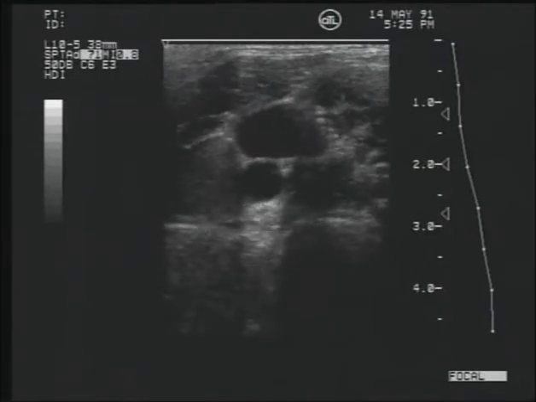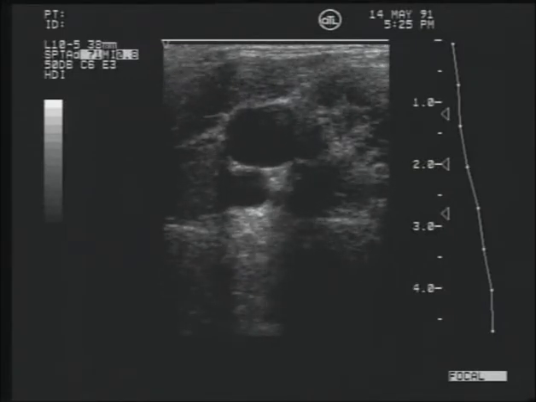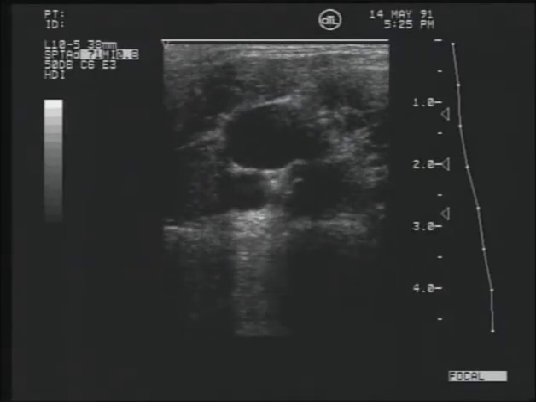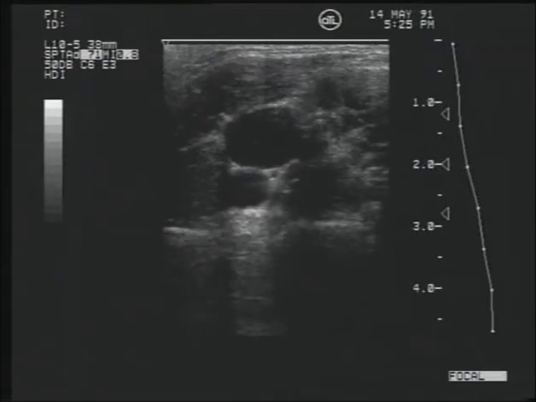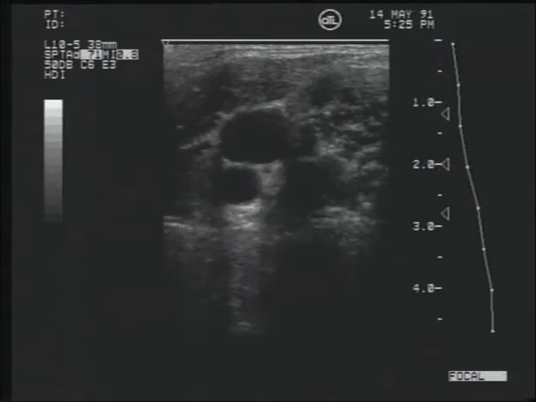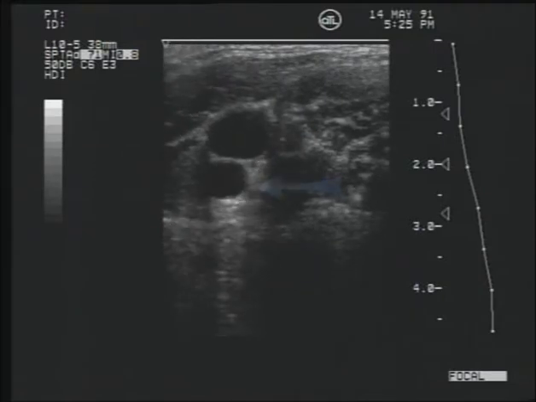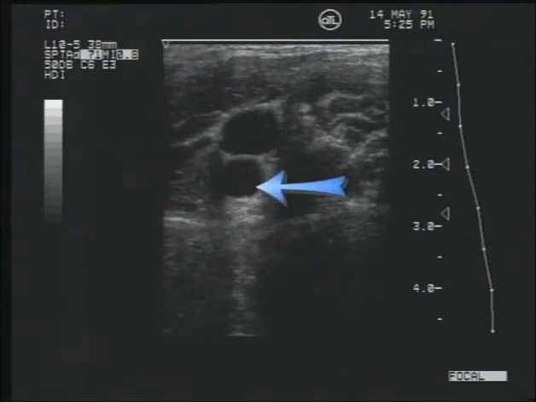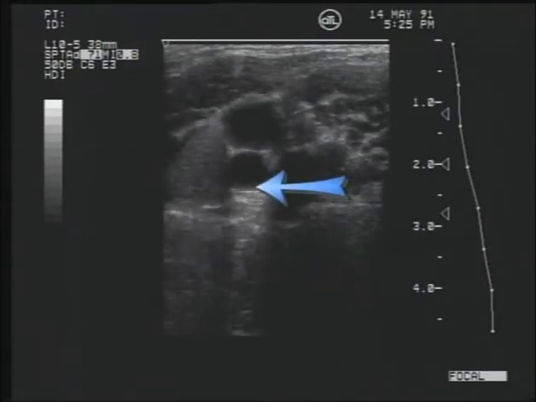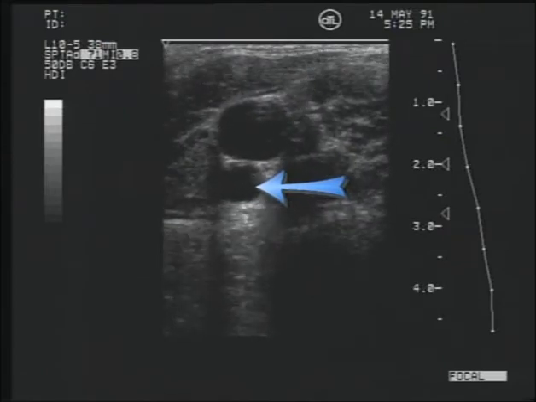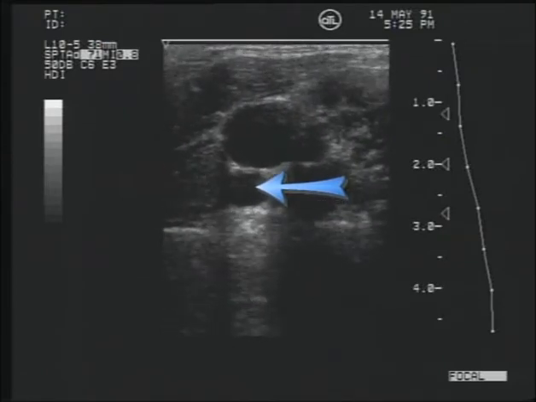thrombus. First, we will discuss the on-screen appearance of normal veins, referring to the vessels as they are visualized from a transverse plane. The deep veins are located alongside a corresponding artery. This artery can be used as a landmark to find the vein. The artery is a thicker structure and is visibly pulsatile.